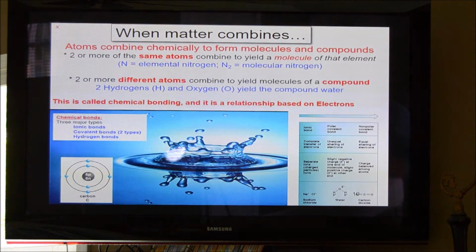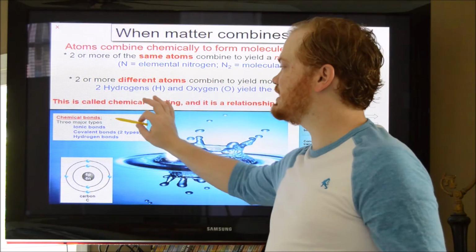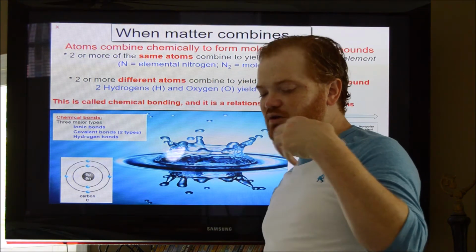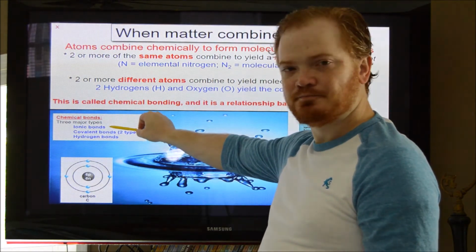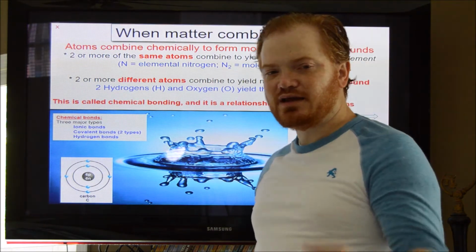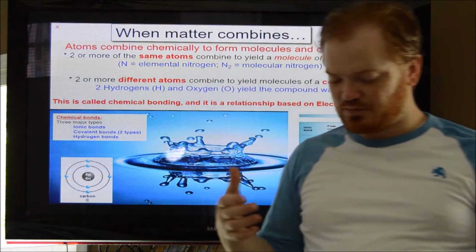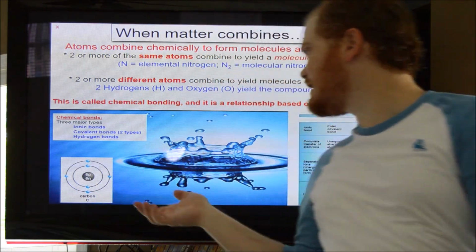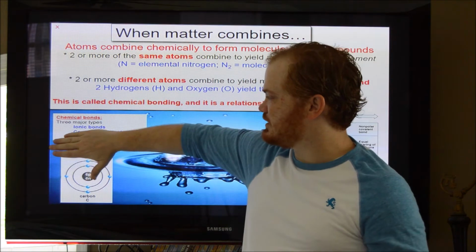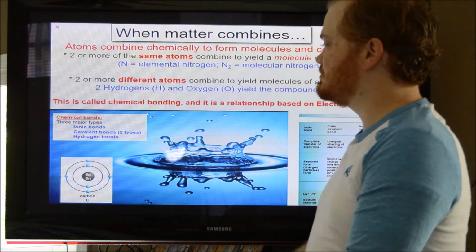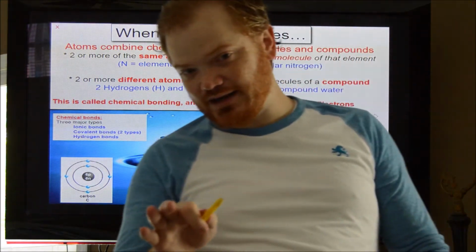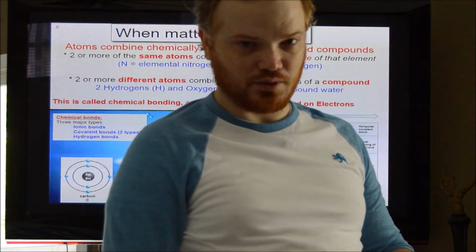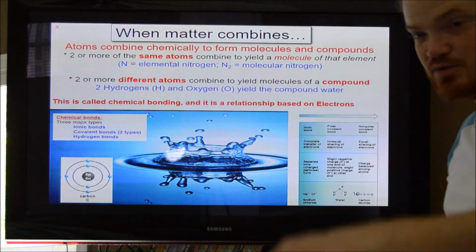All right, so when matter combines, it does so through interactions with electrons. In the world of chemical bonding, the bonds that we will talk about involve what's called ionic bonds, covalent bonds, of which there are 2 formats, and then last but not least, hydrogen bonding. Now, let me explain something real quick. Hydrogen bonding is in fact a side effect of covalent bonding. So let's kind of ignore that one for the time being. We're going to come back to it and talk about it at length. Hydrogen bonding is so important. The whole reason you exist right now is as a result of hydrogen bonding. It basically holds all of our major molecules together in their unique shapes.